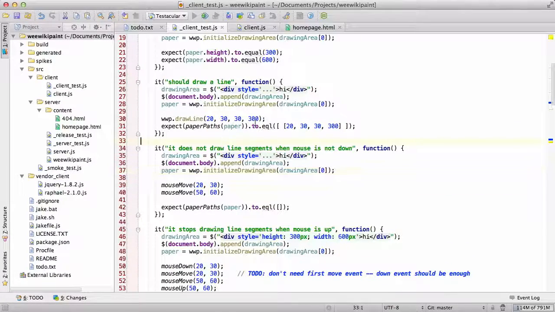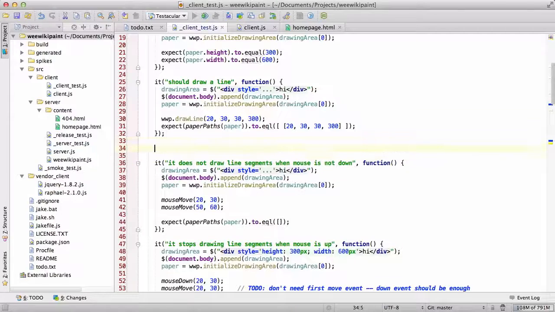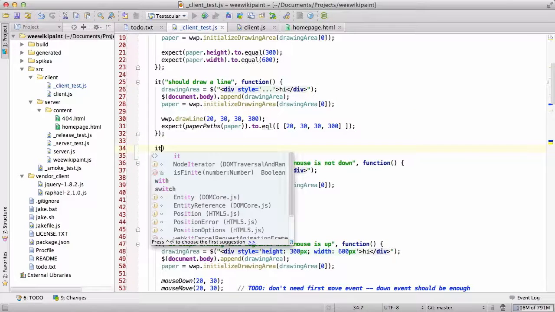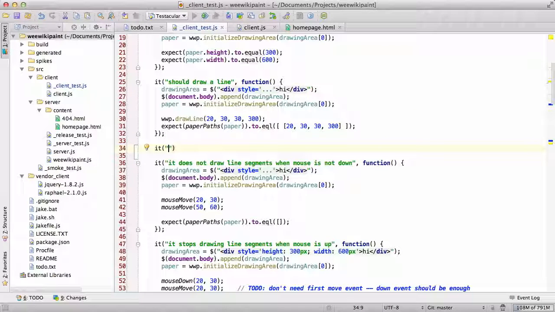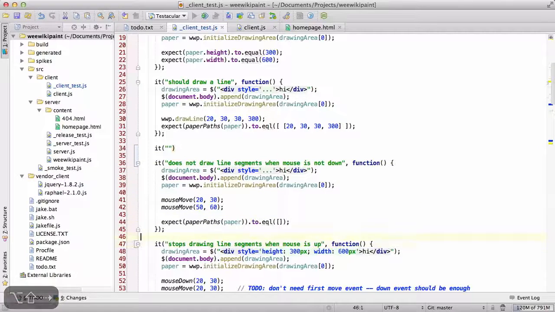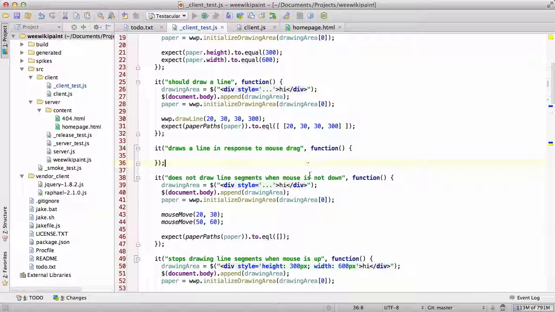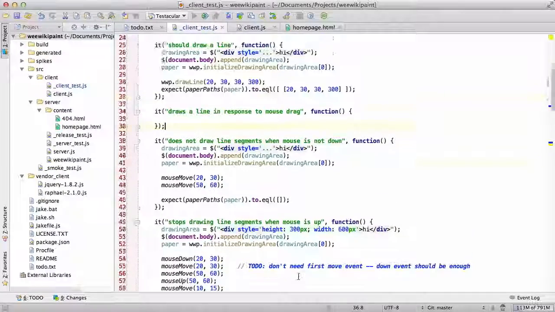First off, I want to just make this documentation a little more clear. It draws a line in response to mouse drag. That will just be sort of the basic case. And then we're going to go into more detail on each of these cases afterwards.